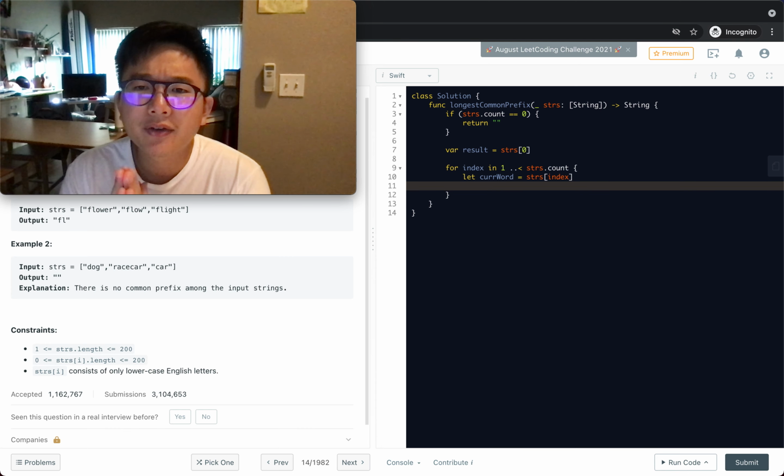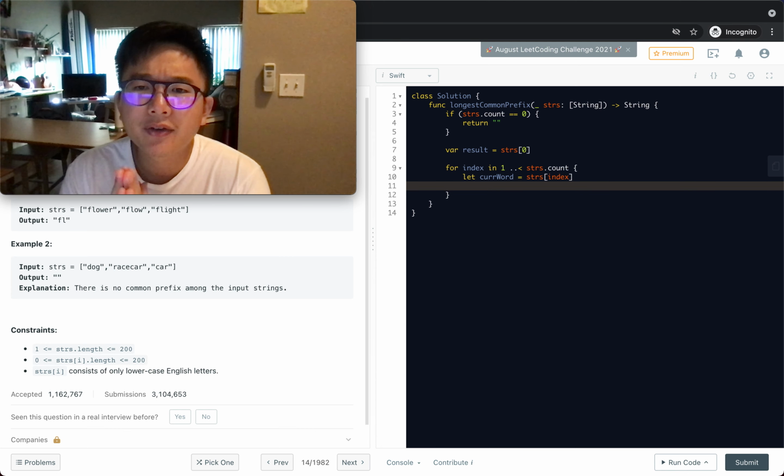Okay, so now we have the shorter length. We'll start from, let's do I. Let's do word index in 0 to shorter length. Okay.